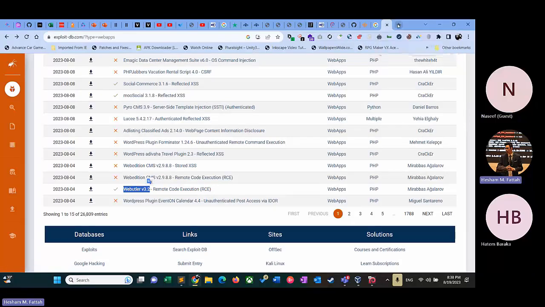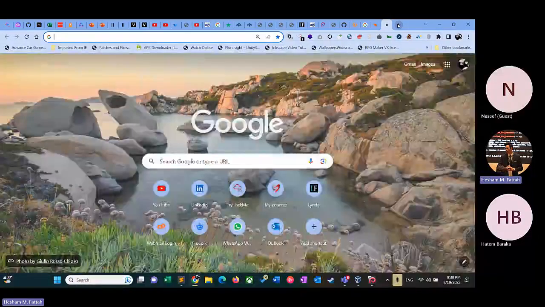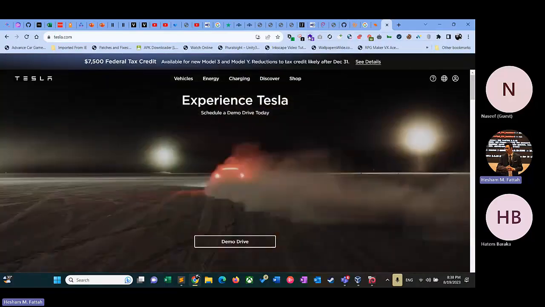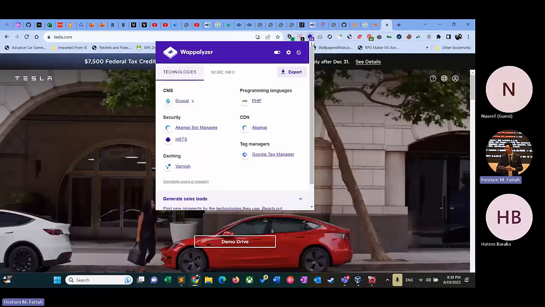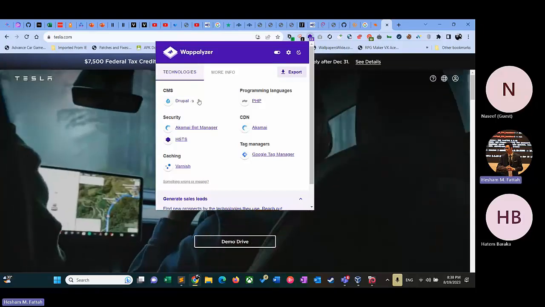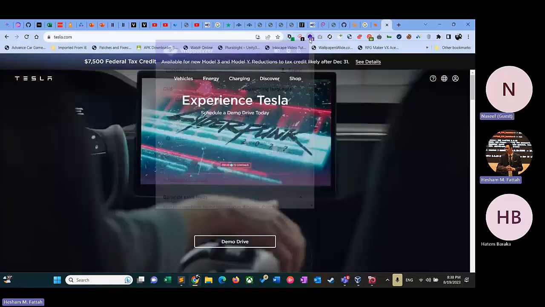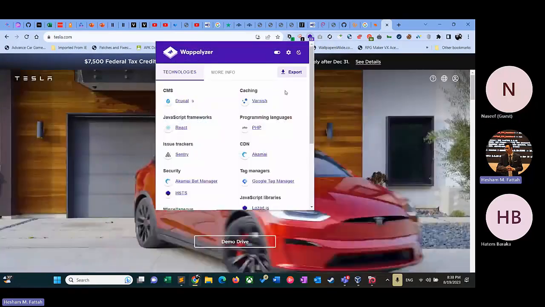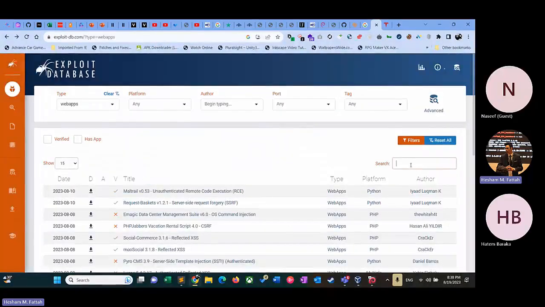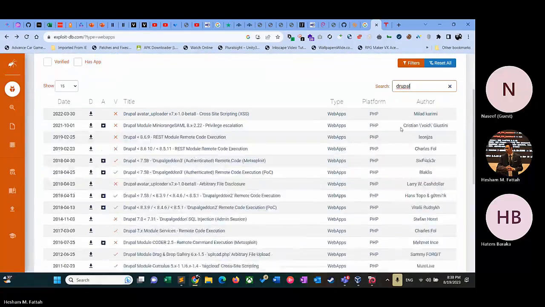Yes, exactly. If you go to Tesla, let me show you how to actually get benefit from Wappalyzer and Exploit DB. You can click on Wappalyzer and see Tesla is using Drupal 9. It's a very popular content management system and using multiple technologies, but I can go to Exploit DB and search for Drupal. See?